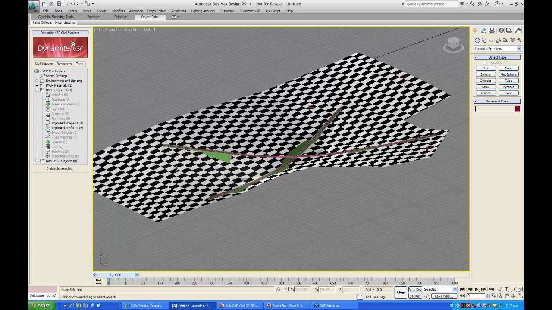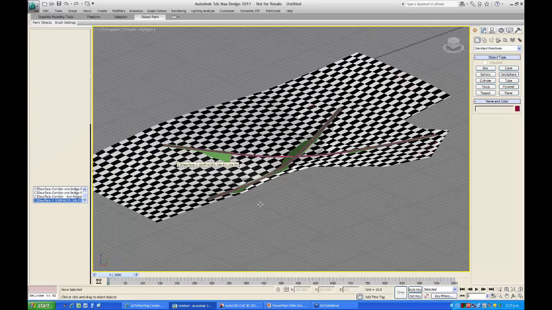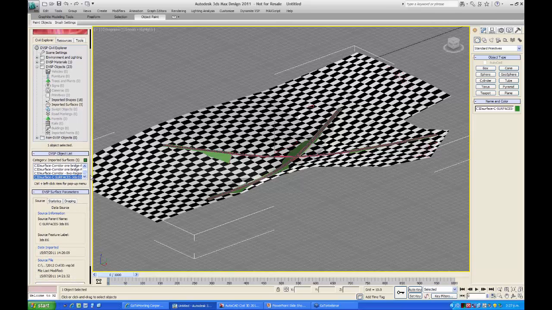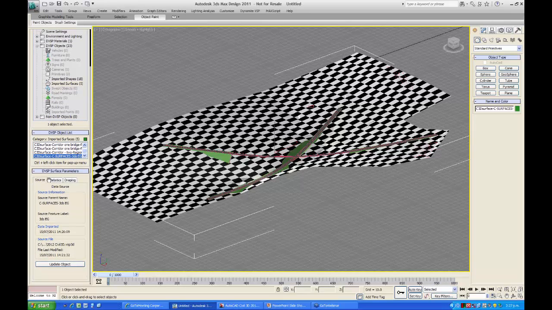So what we want to do is select that surface. When you select it, you get a bounding box around it. You can see a white bounding box there, and it selects over in the panel on the left. There's what you may not notice, and it's good to take note of it, a tiny little grey sliver of a bar on the right hand side here. That's your scroll bar. So scroll that down for the extra information down the bottom here, unless your screen resolution is much better than mine, in which case you're probably going to see the whole thing.